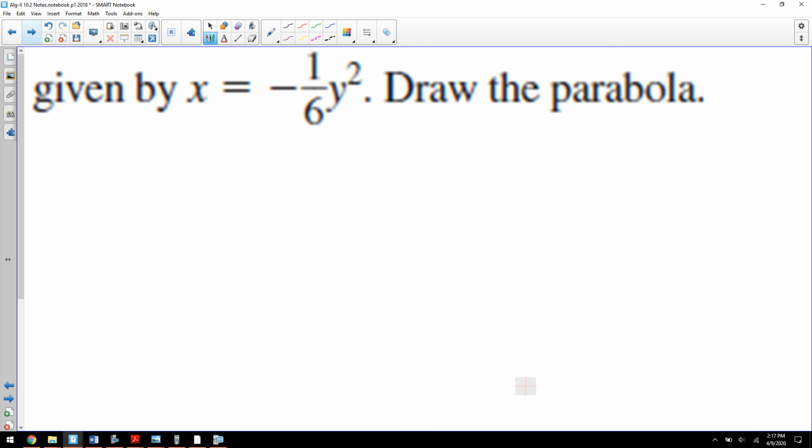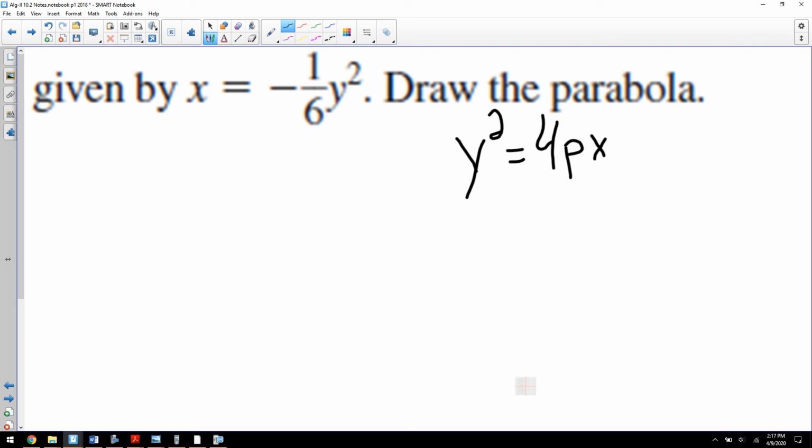So let's look at an example. So right off the bat, we have x equals negative 1/6 y squared. So what I always like to do is if this is an x squared or a y squared parabola, I always put the y squared or the x squared stuff on the left-hand side. And then I move, oh, I'm sorry. I was thinking of a different problem. Nope, leave it like that. So what we do is we first identify, is this an x squared or a y squared parabola? Well, obviously this is a y squared parabola, so we're going to write out the formula for it first. So I got ahead of myself. So we know the formula for this is y squared equals 4px.